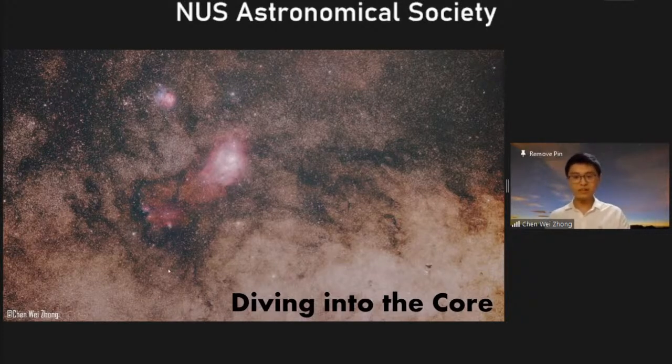Meanwhile, all these dark patches that you see scattered all around the image, like what I said, are not gaps in the star field. All of these are dust that is just floating around in space and absorbing the light. If they were not present, you would be able to see the entire star field look like what you see in the lower right corner. Very bright, very white, but because of the presence of this dust, they give us a very special pattern that we can appreciate, and it's almost like a painting.